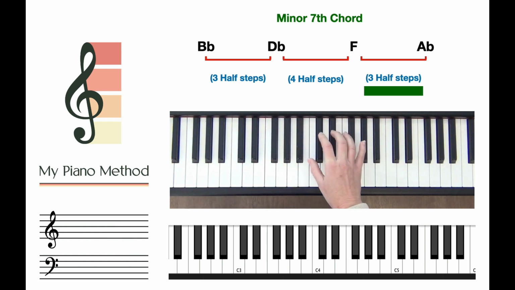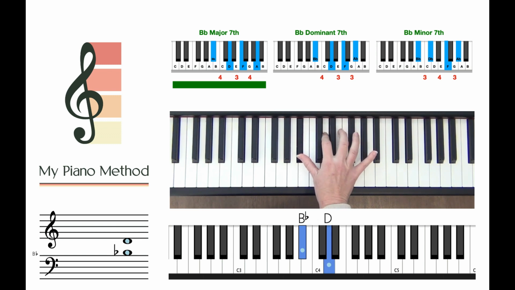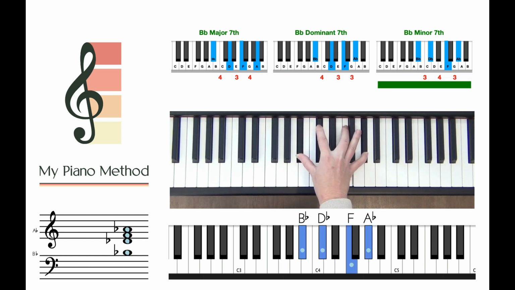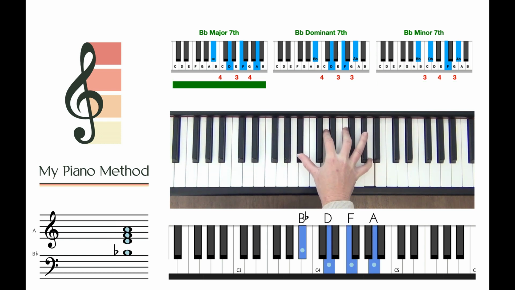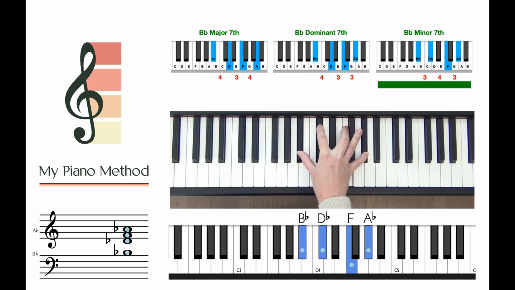And again, it's always good to practice it one after the other. So let's create our major 7th again. 1, 2, 3, 4, 1, 2, 3, 1, 2, 3, 4. So we have B flat major 7th. Drop the top note by half. We get B flat dominant 7th. And drop the 2nd note by a half step. We get B flat minor 7. So B flat major 7th, B flat dominant 7th, B flat minor 7th.